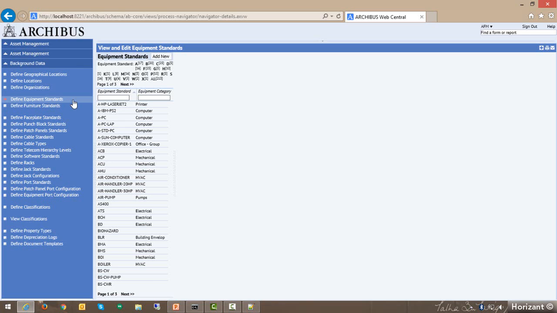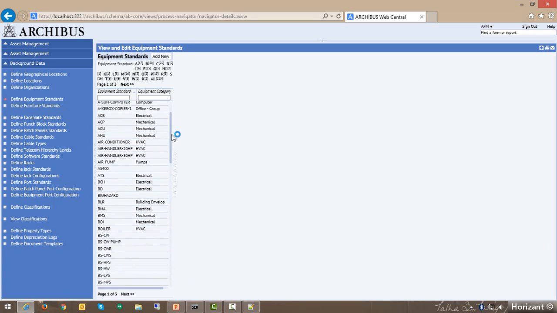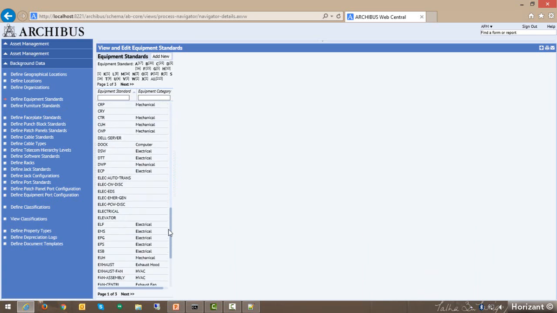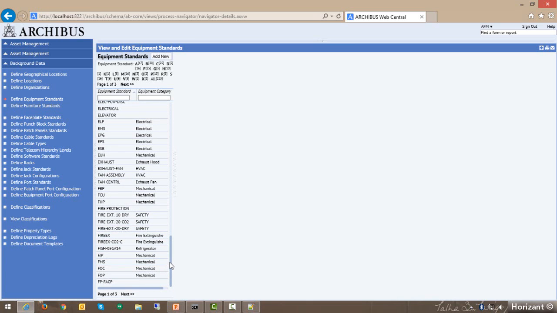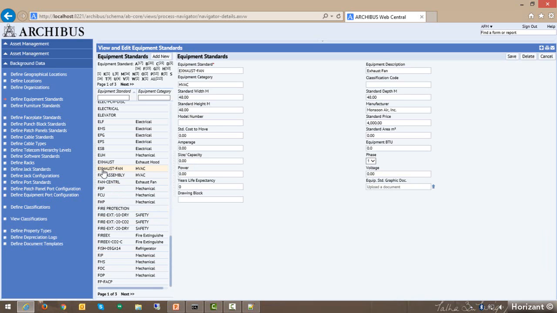So inside of here, I've chosen the equipment standard. There is an equipment standard and there is a furniture standard, one for each. In the equipment standards table, as you can see, there's a list of different types of equipment standards that you can have as examples inside of here. As we flip through and start scanning through, you can start seeing some examples. You can take, for example, maybe an exhaust fan as a good example. When I click on that exhaust fan, you can classify it as exhaust fan with a shortened description. It could be very simple. It could be EXF, if you want, something very simple.